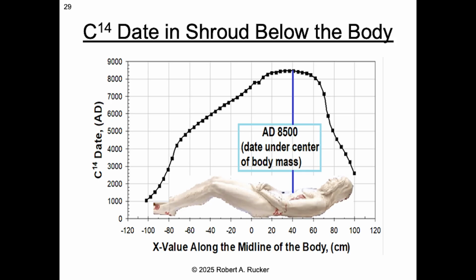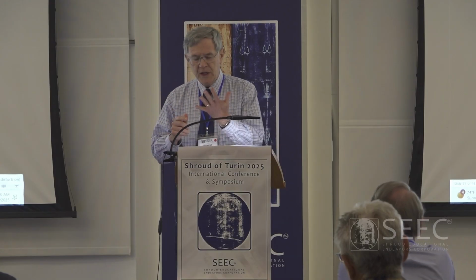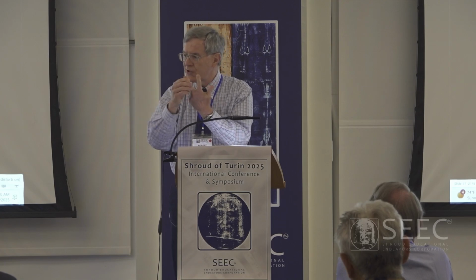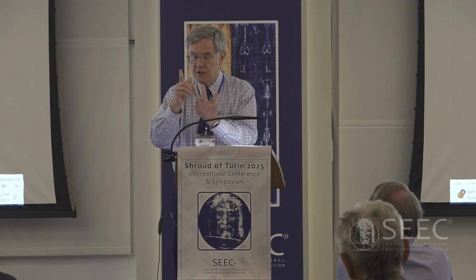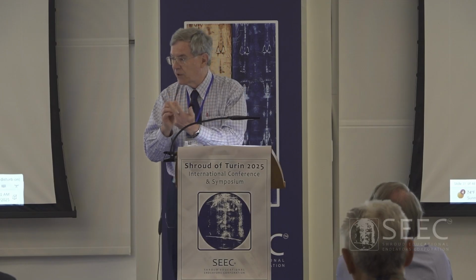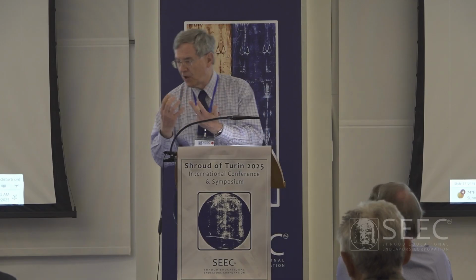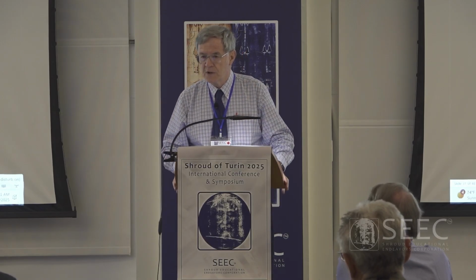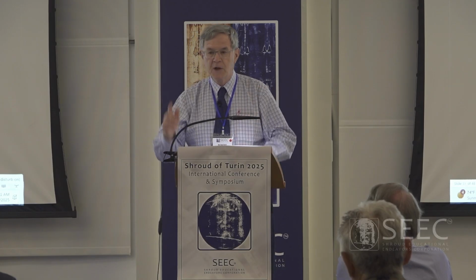So another issue here: not only do you have the mean date, you have the slope of the data, but you also have the distribution of the 12 subsamples. But then I learned that there was also a date on the face cloth. And so at that point I said, we don't know where the face cloth was. According to the Bible, we just say that there was one. But I can predict where it was.